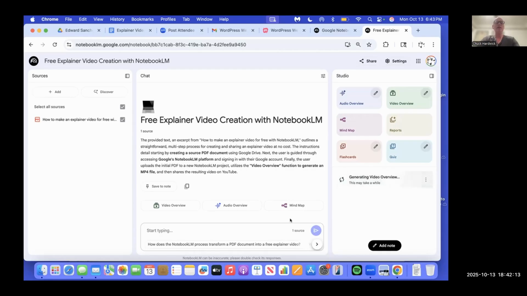YouTube is the second largest search engine. Maybe it isn't anymore. It used to be. It could be that ChatGPT is going to overtake YouTube, but YouTube has a ton of people searching on there. And if you're not uploading your content onto YouTube, you're missing out on a lot of potential viewers.